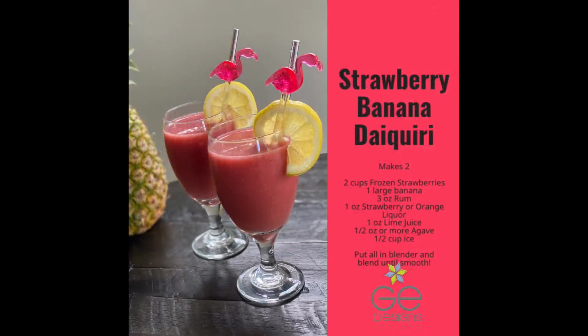Of course, it's Friday, so we have a cocktail of the day. The theme for May is strawberries. So I kind of imagined this beautiful, sunny, hot day. Not so much here, but some of you probably have it. So today we are sipping on a strawberry banana daiquiri.